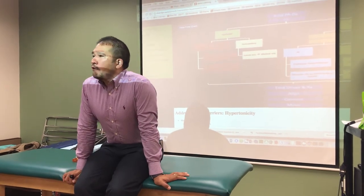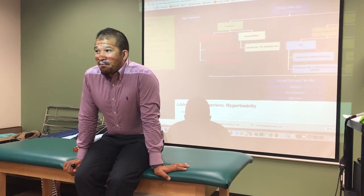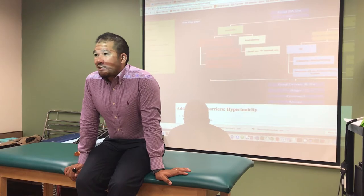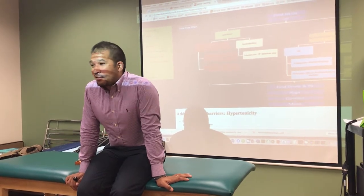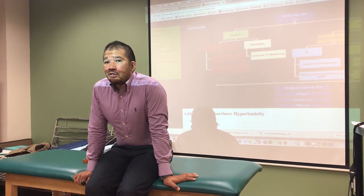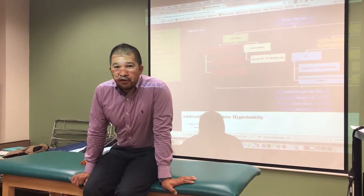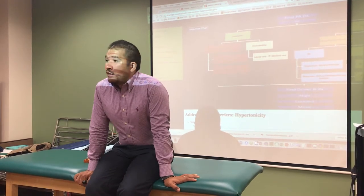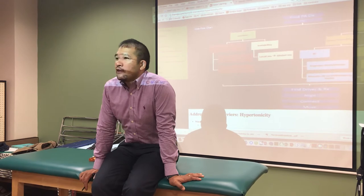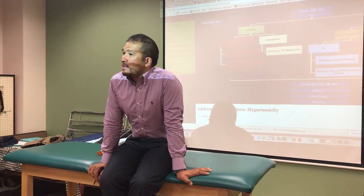So how would we have known not to release that muscle? During my driver assessment, if I did an assessment correction and it first gets a lot more, I need to make sure I don't do anything to make this counter-nutation worse. I might have to release it by addressing a muscle first to strengthen the core muscles. That's a different conversation. We see how complex this is — this is why treating the lower back is so complex.